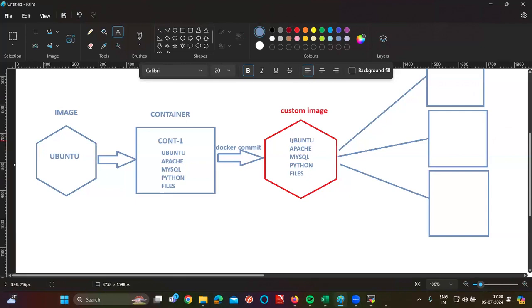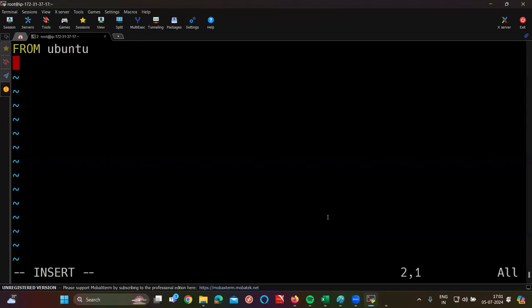Whatever I showed you here, the same thing I'm doing from the Dockerfile. First of all, I want to install some packages. If I want to install any package, what is the basic thing I need to have? Correct, OS. Why? Because without an OS, can we install any kind of software and packages? Without an OS, you cannot do anything. That's for damn sure. So first of all, I need to get the OS for any Dockerfile. How can you get it? By using the FROM component. FROM will give you the operating system. I am taking the OS as Ubuntu. FROM ubuntu means I am using the Ubuntu operating system for this particular image.